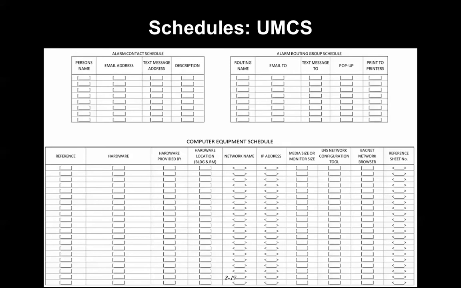We could also have UMCS schedules. So more specific to how things get integrated or the operation at the front end level, we could have alarm contact information or routing group information. So what the routing name is, when different people, different groups get alerted for different types of alarm and how to alarm them, as well as some computer information. So IT equipment that is not specific to the installation or the non-controls IT, but for any computer or router information or any other IT specific to that facility controls system could be annotated here and some of the addressing information as well.